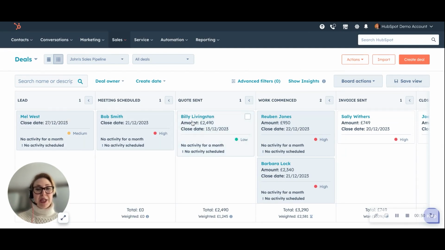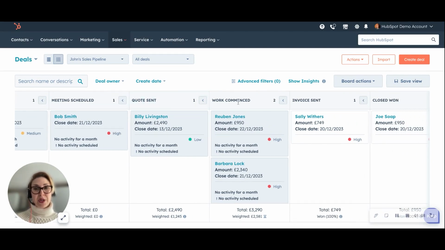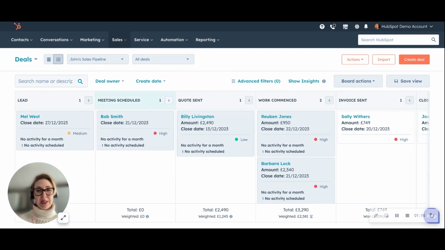So this is how you'll manage live clients. So there are a series of category headings here. This is completely customizable. I've set it up for who I imagine to be like a tradesperson. So someone who would get a lead, potentially schedule a meeting, go and have a look at what the work is that needs done, then send a quote, commence the work, and then after the work has been completed, send an invoice. So you can set it up however you want, but just as an example, this is how this pipeline is set up. Each ticket that's on the pipeline is a person, a client, a potential job, and you can see the various levels of information.